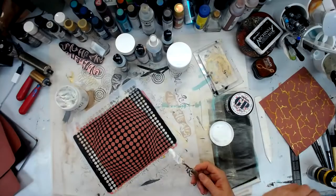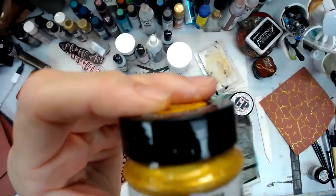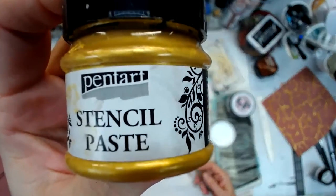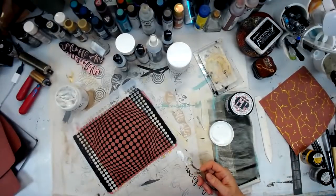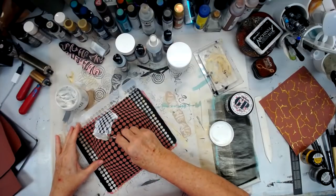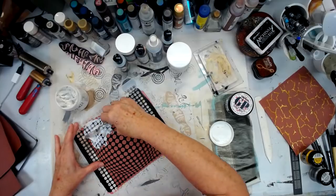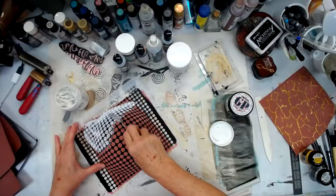The gold was Pent Art stencil paste, Terry. Oops, sorry. Trying to look at chat, not paying attention to what the heck I'm doing. It looks like my connection that I had before for Wi-Fi and my older computer must have had something to do with how it impaired the focus on my camera, because it's been focusing ever since we got the new setup going here. So thank you, Jesus.